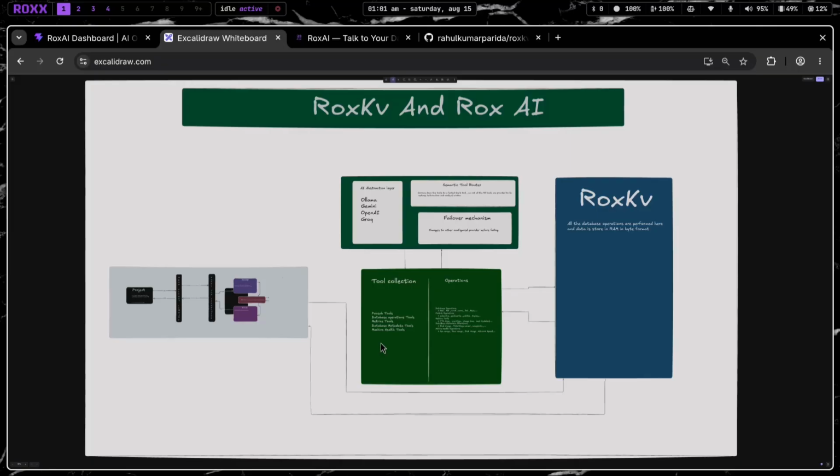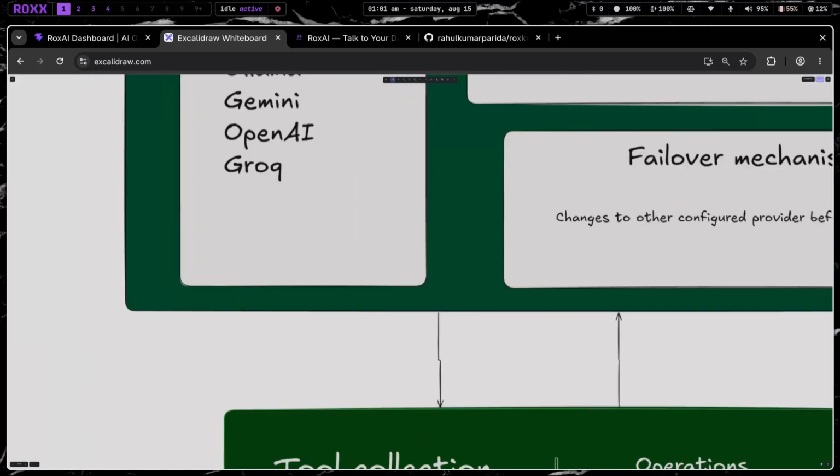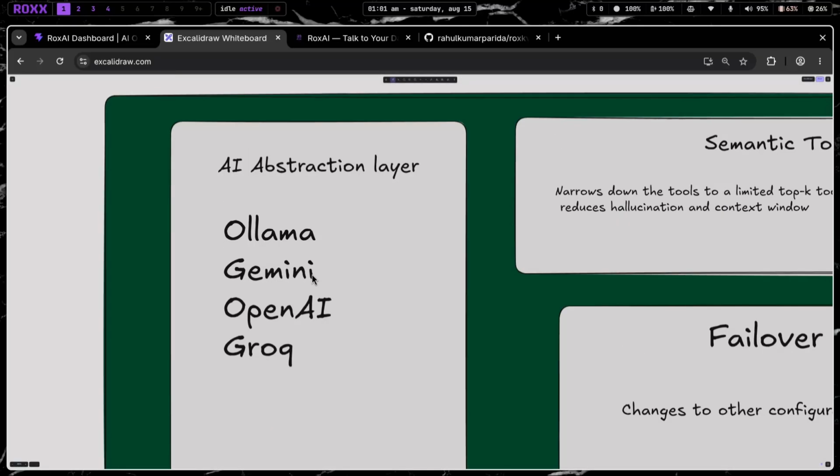Let's start with the agent layer and the updates that I made on it recently. So let's start with the abstraction layer. The first major addition to RoxAI was, originally I built it around Ollama and local models, so all the tools were executed through Ollama's local model reasoning.